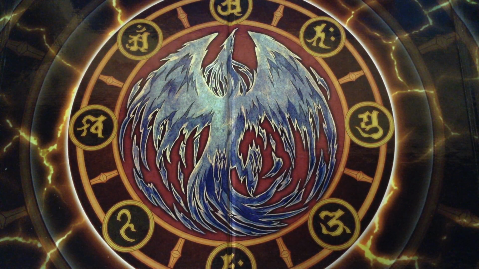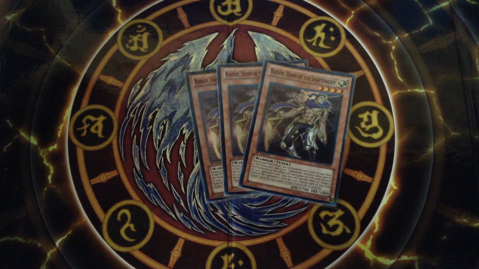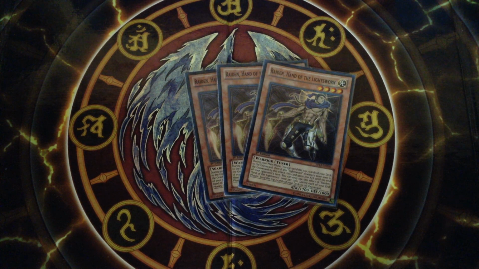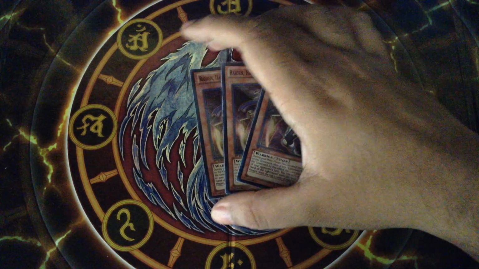So next, which is the new card which came out with the new structure deck, I play 3 Raidens. Now this is a pretty good card because in your main phase you get to mill 2 cards from your deck to the graveyard, and then at the end phase you can also choose to mill another 2 cards from the deck to the graveyard. So it adds a lot to your milling power, and on top of that, if one of the 2 cards from your main phase which were sent to the graveyard is a monster, then this card gains 200 attack until the end of your opponent's turn. So it becomes 1900, which is okay, I guess.